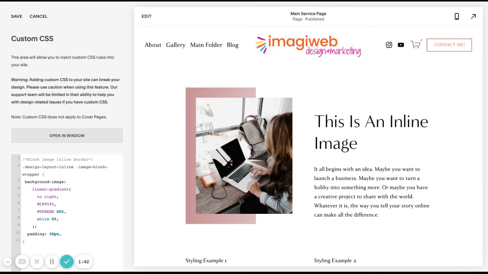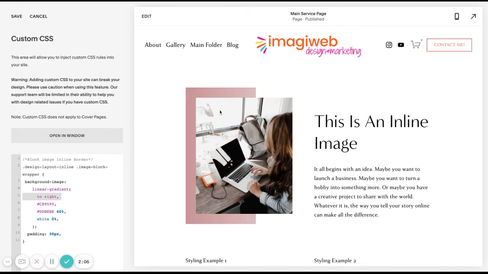So you can play with the color. Right now, I used these two colors. So the linear gradient is to right. That means it goes from left to right. If I remove this, just so you can see, it changes completely the way the border looks. Also cool, but interesting and good to know for you guys. Let me put it back.